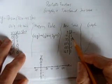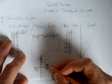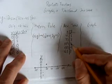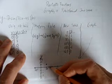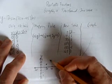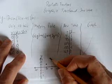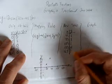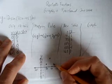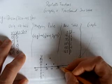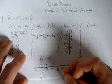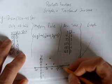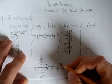And now I graph those points. At 45 degrees, I'm at a height of 1. At 75 degrees, somewhere in between here, close to the 90, I'm at 3. At 105 degrees, that's somewhere in between here, close to the 90, I'm back at 1. At 135 degrees, I'm at negative 1. And at 165 degrees, again, somewhere in between here, but closer to the 135, I'm back at 1.